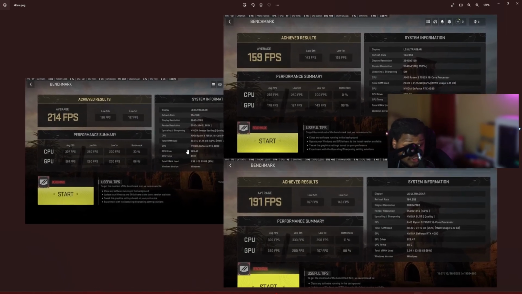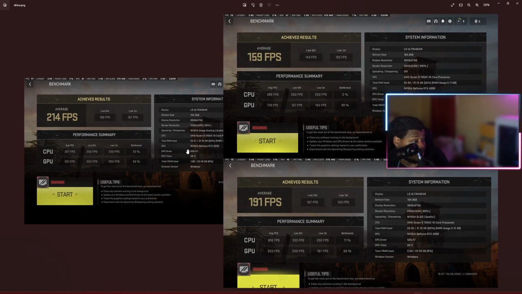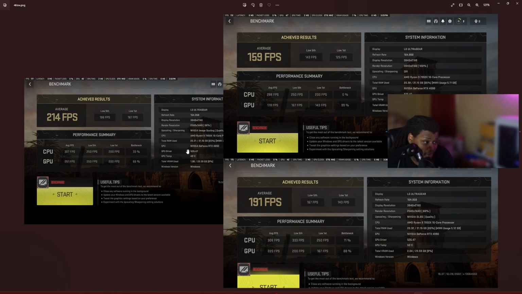So yeah, get out there, use some image scaling. The way this 4090 performs, like I said, paired with the Ryzen 9 7950X. Now, this is the benchmark tool that they allow you to use. So I messed around with that, played around with the settings, tweaked them a bit. And these are the results I was able to come up with using that.